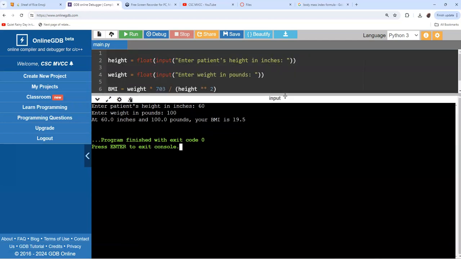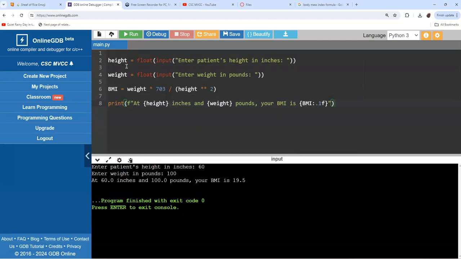You see we had user input here. So first I asked for the patient's height, and I'm putting that height, the 60 inches in that case, in a variable called height. Now, recall, in the last program, we used the input statement with a prompt, enter patient's height in inches. So when I entered 60, how is that coming into the program, really? It's coming in like this, 60. It's coming in as a string, and as I said before, you cannot do math with a string.